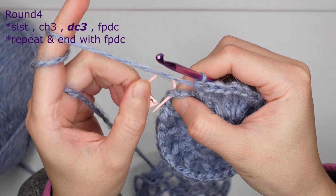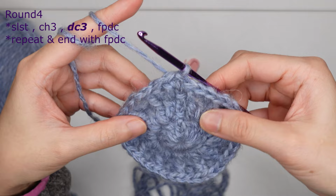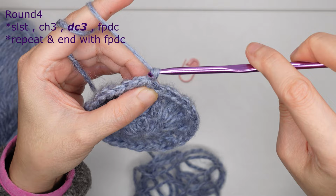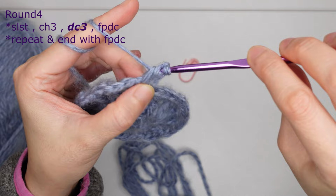For round 4, we will do a slip stitch in this stitch marker. Insert your hook, grab the yarn, and slip stitch. And chain 3, 1, 2, 3. Yarn over, insert your hook, grab the yarn, pull 2 loops and pull 2 loops. That's our first double crochet.